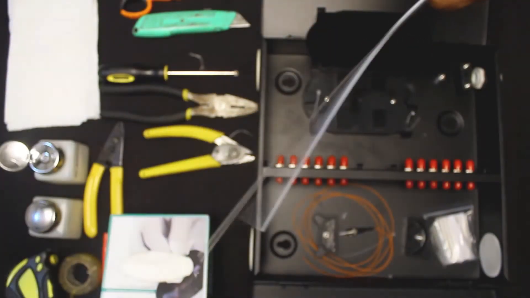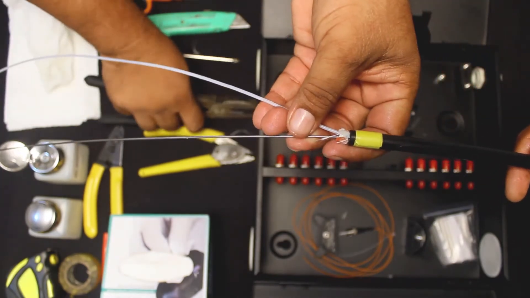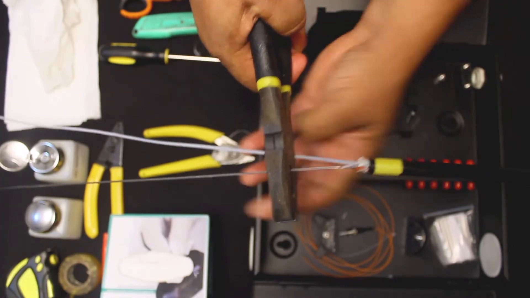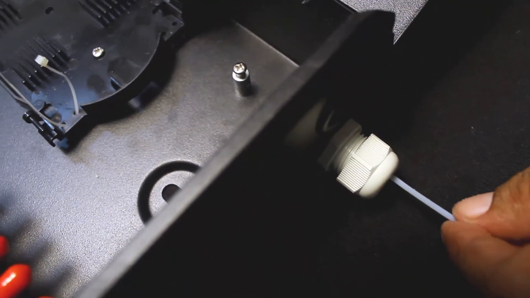Once you've removed the jacket from the binder yarns, the water blocking tape, and the buffer tubes from the loose tube fiber cables, use pliers to cut the strength member at the specific length you need to incorporate it into the termination.